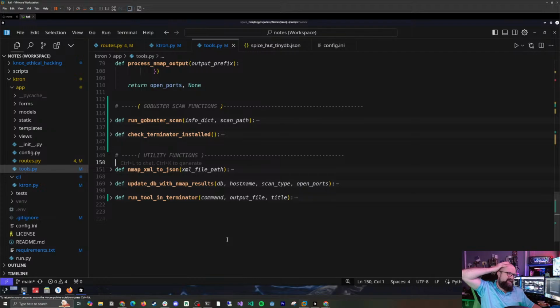Now we've revealed that we have the info dict, which is just our dictionary that has some information in it, but we're not saving things into the database properly yet, and I feel like we need to do that. And we need to save it into the info dict too. So that's what we'll have to look at on Friday: how do we save the results from the Nmap scan into the info dictionary and into TinyDB? And how do we properly wait long enough and have some kind of looping to make sure that we're checking for when that Nmap scan is finished?